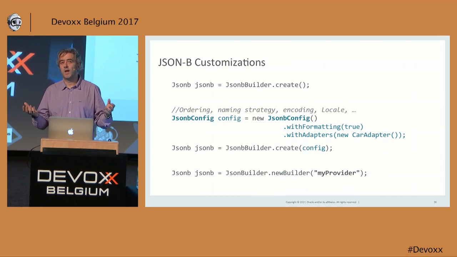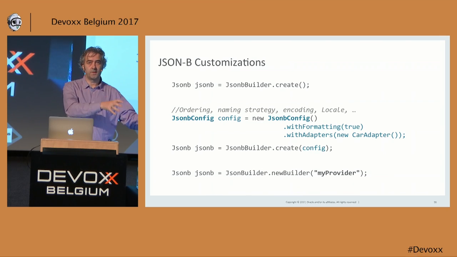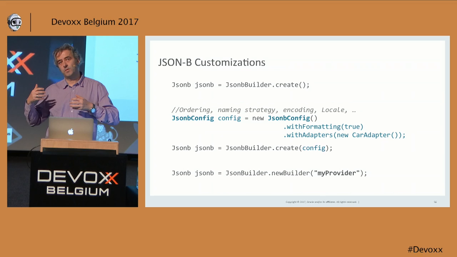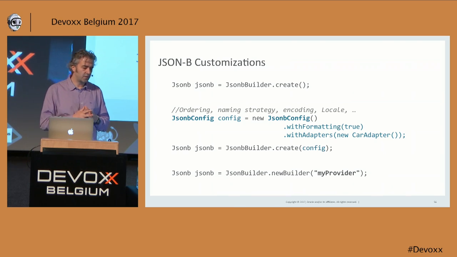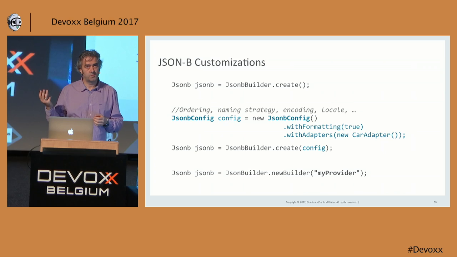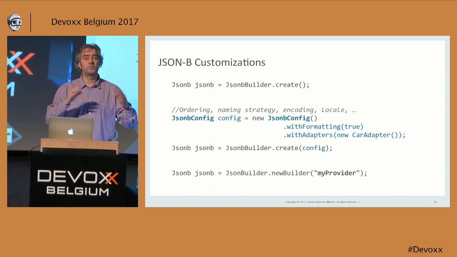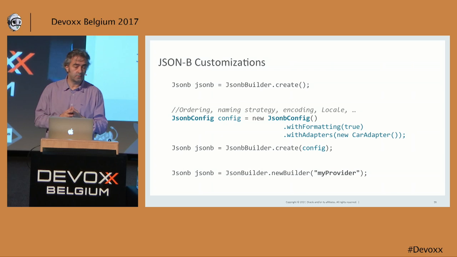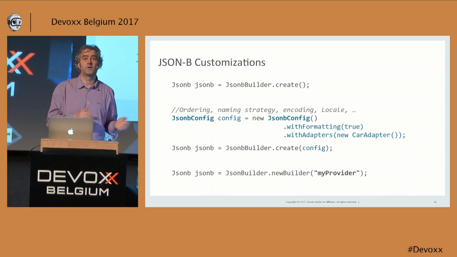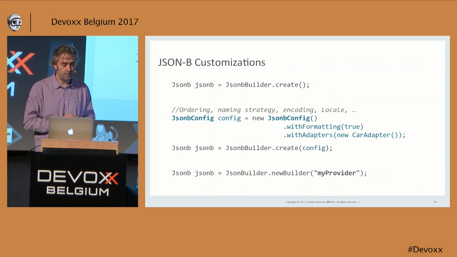So you, as a developer, will have the ability to use the standard API, and then you will have the possibility to switch to a different JSON-B framework. So I think that today there are 3 frameworks that are supporting the JSON-B API. If you don't specify anything, you will get the reference implementation, which is Eclipse Yasson. But you could switch, for example, to a different one if you want to do so.